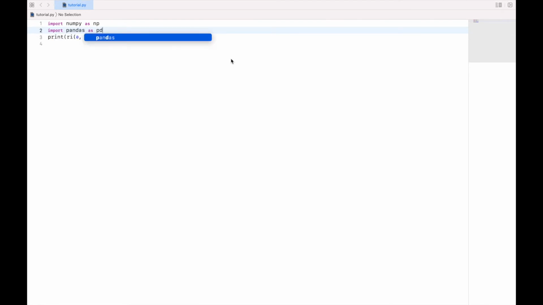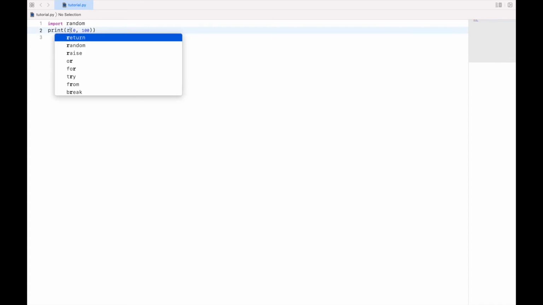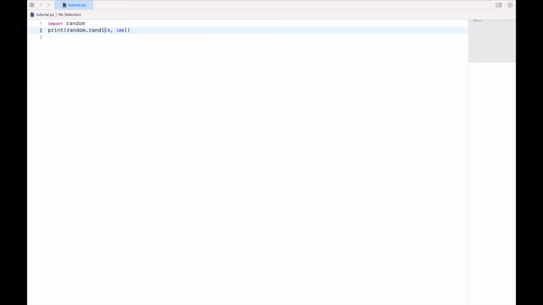Now, different developers are going to tell you different things about the next thing I say here, so don't just take my word for this. Think about it yourself and experiment. I don't like to do any of this. I want to just say import random. And then I actually want to specify random.randint. And the reason for this is that it makes it perfectly clear what's going on. I am from the random library calling randint and then doing whatever it is I'm going to do with it.